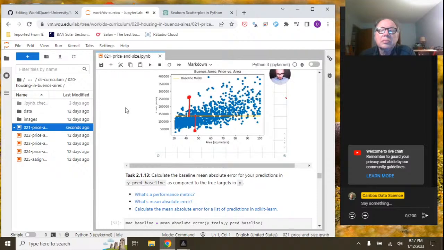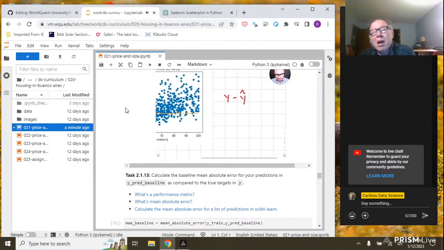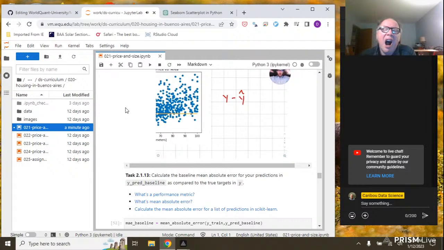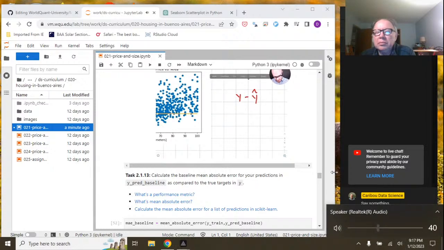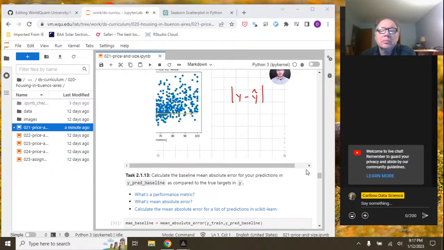So if we do this for all of our data set, we're going to have a bunch of positive numbers and we're going to have a bunch of negative numbers. Now, we don't want these numbers to cancel each other out. We want to take all of this error and add it together. But if we add together a bunch of positive numbers and a bunch of negative numbers, they're going to cancel each other out. So what we do is, let me just move this over a little bit. Beautiful. So what we do is we take the absolute value of that error. And what we'll do is we're just going to sum up. This is the little epsilon, the little sum up thing.